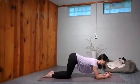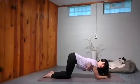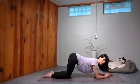So get yourself set up. You can lace your hands together. Make sure, again, the shoulders are down. So again, we're feeling the muscles underneath the arms along the side of the ribs engage as we're going to come up into our plank.